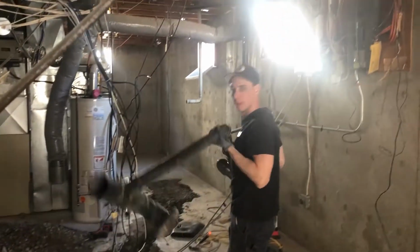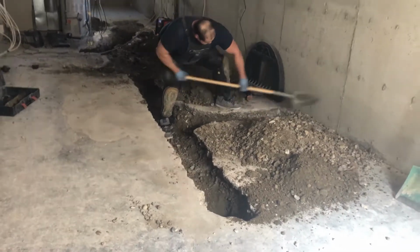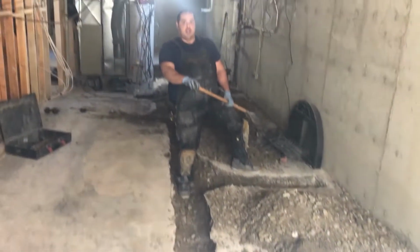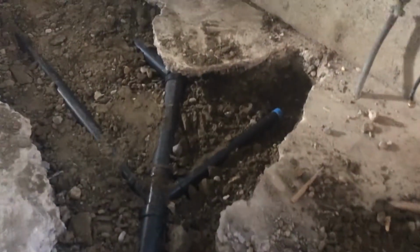That's right. So as you can see here, we've got all our drainage pulled out and it's all gone. So then we start doing our digging. We literally dug everything out before we even put a pipe in. We want to make sure that it's low enough, and it's easier to add a little bit of gravel underneath the pipe afterwards than it is to put it in and have to pull it out and dig it more.